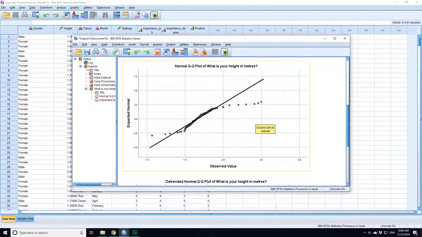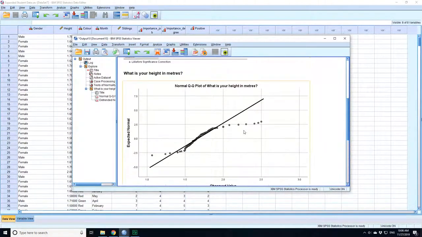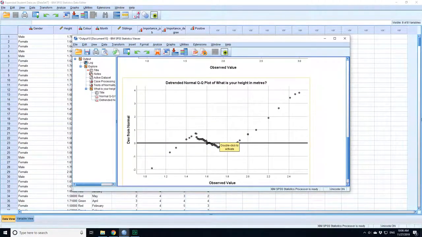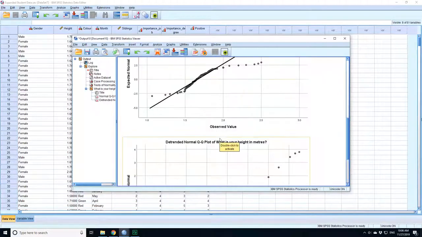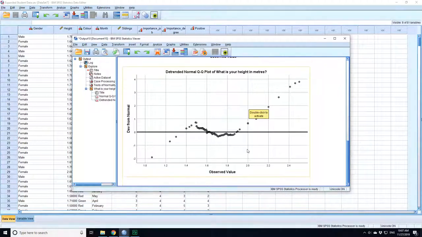So this has a bit of an S-shaped curve. Now this happens fairly often, just because with large and small values there tend to be a few outliers. So these values are worth going to look at, because it's quite possible that people are wrong about their heights. This is the detrended one, so this is the difference between this line and what actually happens. You see a lot of the time around the middle there's very little deviation from that QQ plot, but there's big deviations at the very tall people and the very short people.